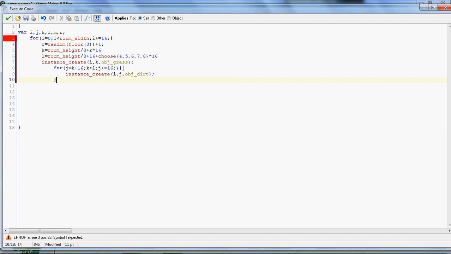And then we want to close off this bracket. And then we want to put for M equals L, M is less than room height, M plus 16. Instance create I, M, object stone.